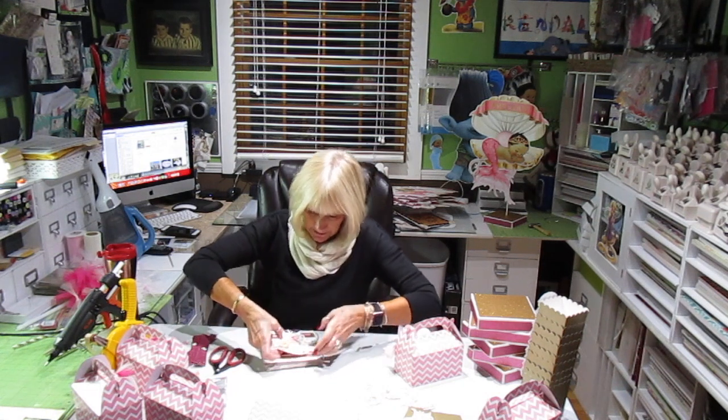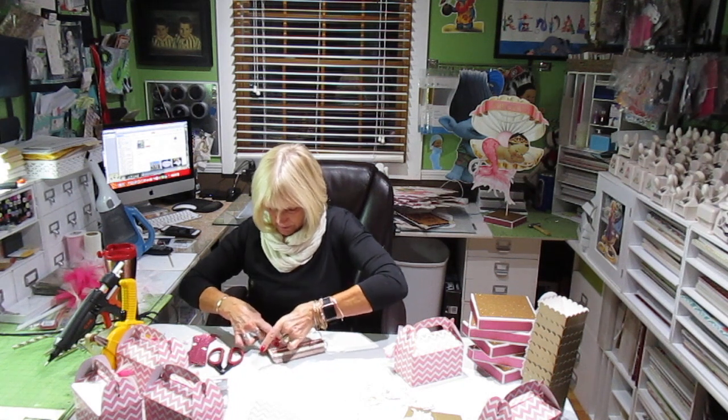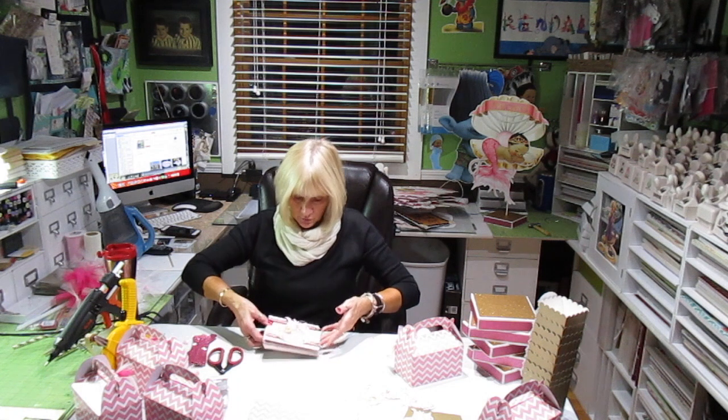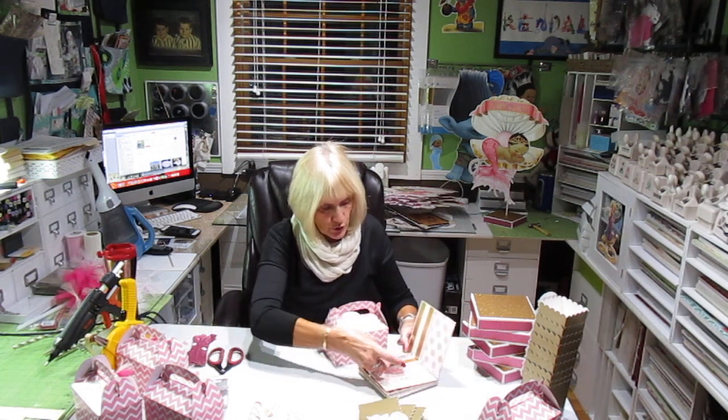I don't like where this is set. Let me see if I hurt anything pulling it off. No, I better wait. Don't think I can do it. It's just that this one little fin is sticking out because of putting it on top. And you know what? Doesn't matter. It works. So there we go. We've got the little book for Precious done. And then I've got these boxes left, and these three little pieces I glittered up will go in here for her to use as she wishes in her book.